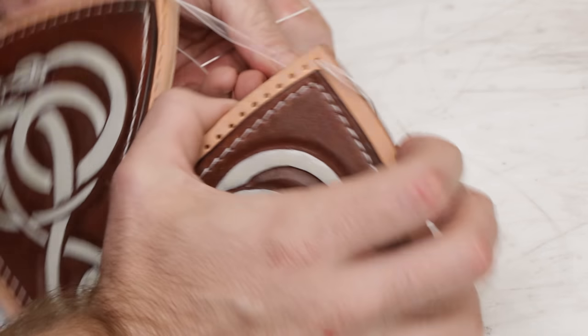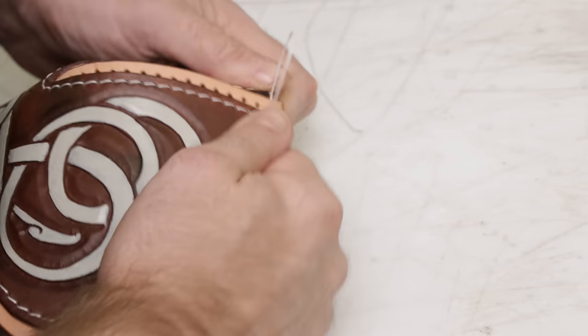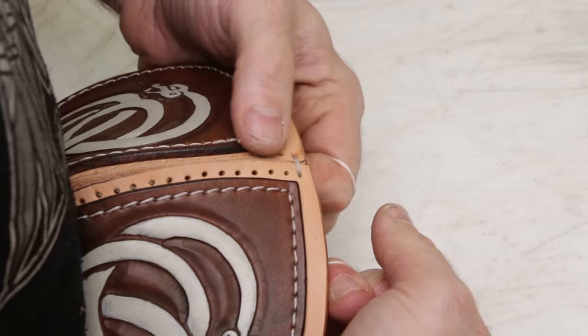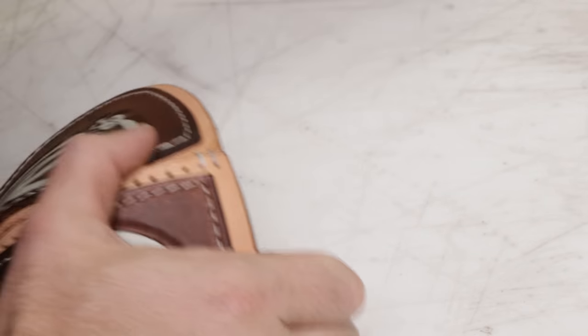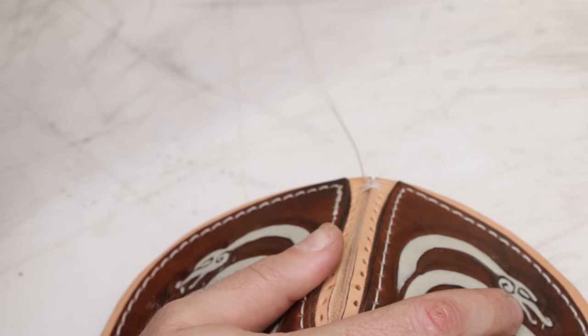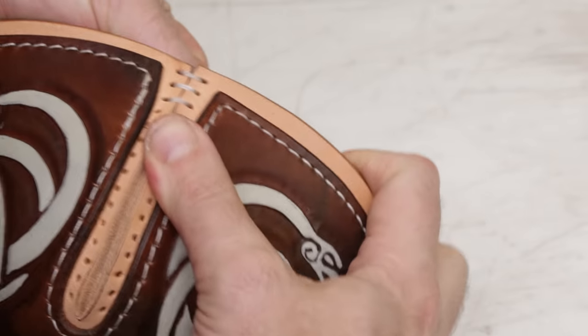There is nothing fancy going on here. I'm using one piece of thread, two needles. They're going to go back and forth repeatedly. I tie a knot at the top after I've really cinched it down, but other than that I just run it all the way down to the end and tie another knot.